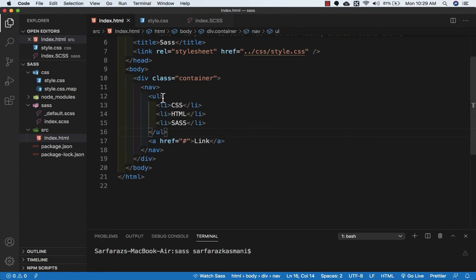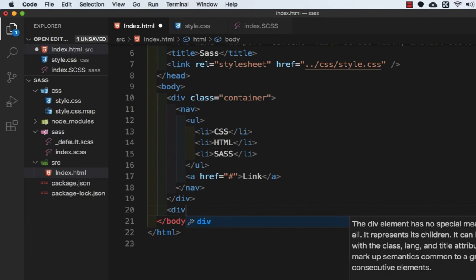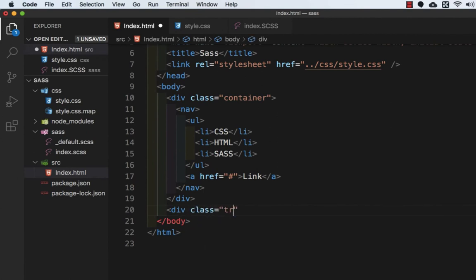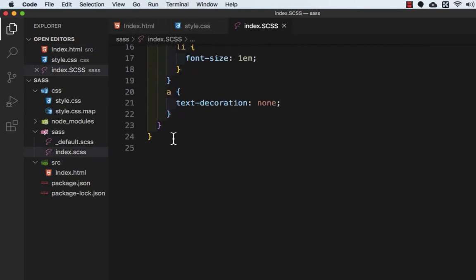So here in index.html, I will create a div tag with a class equal to transform. And I will specify some CSS properties for this class transform. Let's save this. To specify some CSS properties, we need to go to index.scss, and here I will write .transform, and I'll specify some CSS properties.